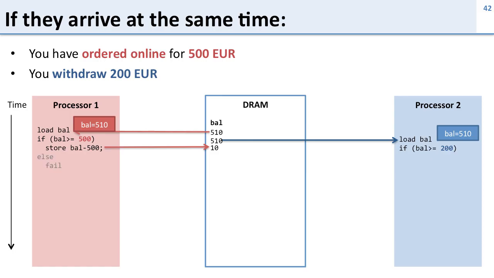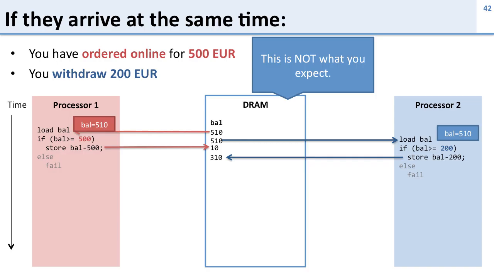It finds it is, and the next cycle processor 1 is all done because it's updated the balance. The DRAM will still have 10, and the processor over here thinks the balance was 510 before, so it goes and subtracts 200 from it and stores the value back, and now stores 310 in the DRAM, and finishes. So this is not what we expect to have happen. We might be happy that this happened because we get more money in our account, but the bank won't be. We expect that if we spend 500 and 200, we should have 700 euros gone from our bank account, not that we end up with extra money in the end.